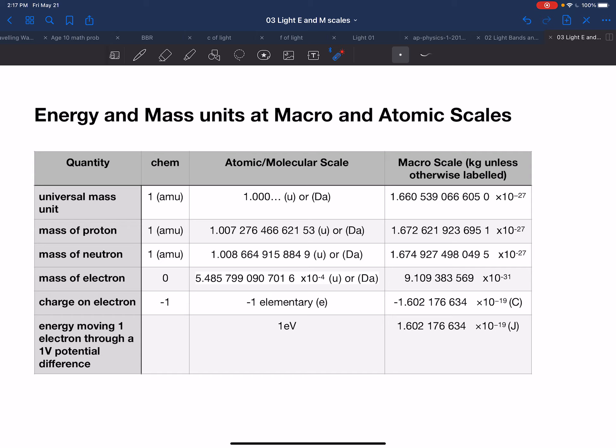When it comes to the mass of a neutron, you will notice, although it is depicted at the chemistry level in terms of the mass number as a 1, when we get to the atomic or molecular scale it's different. 1.007 versus 1.009, if we rounded it to the thousandths place. So we can see the neutron and the proton do not have the same mass. Similarly, when we get to the macro scale in kilograms, they do not have the same mass there either.